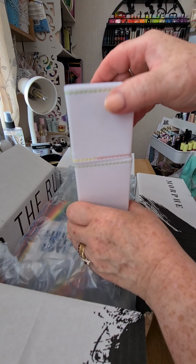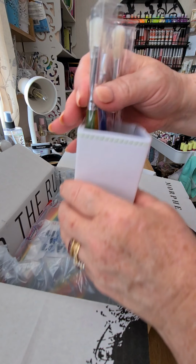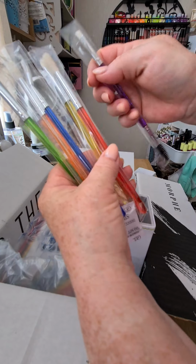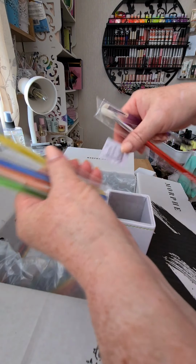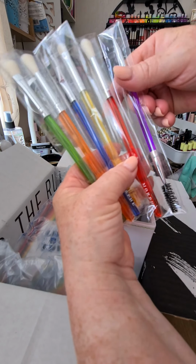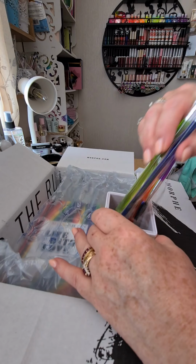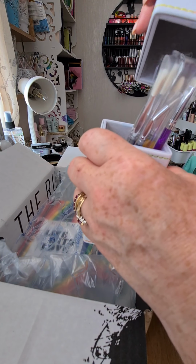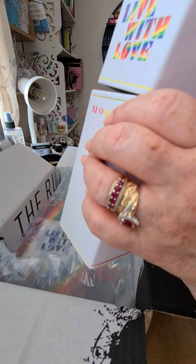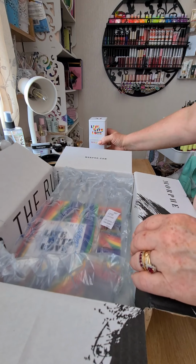Beautiful little box, look at that. Isn't that gorgeous? Then we have our eyebrow brush, then we have our shadow brushes, our eye brushes, blending brushes. Isn't that beautiful in the lovely rainbow colours? It comes in this superb little magnetised box. Oh, that's so cute.